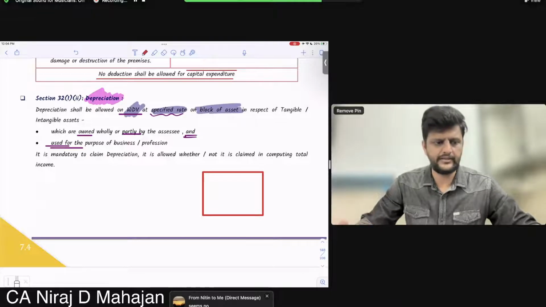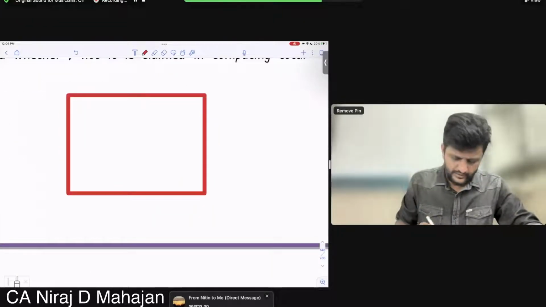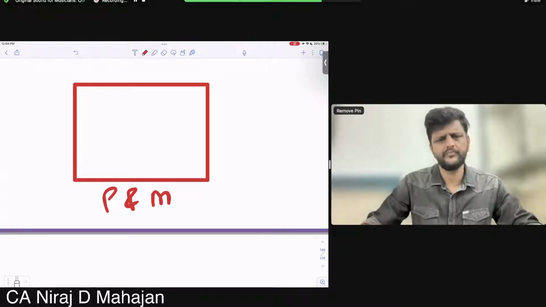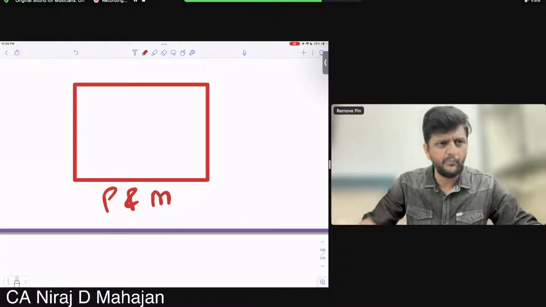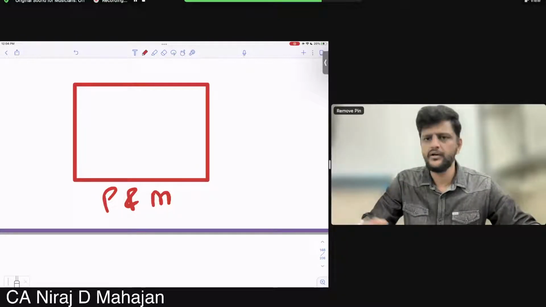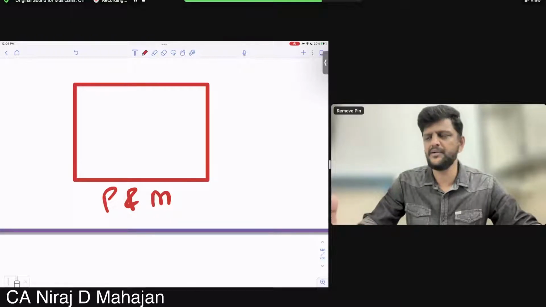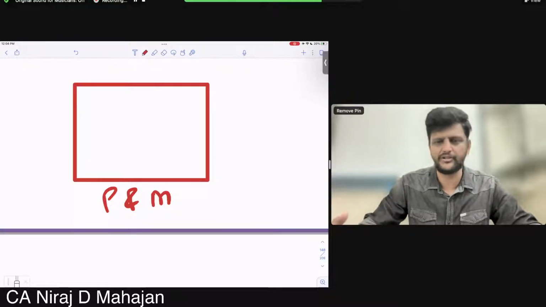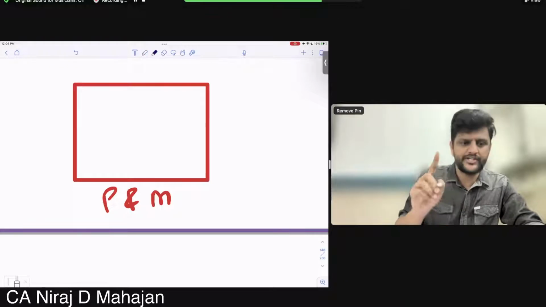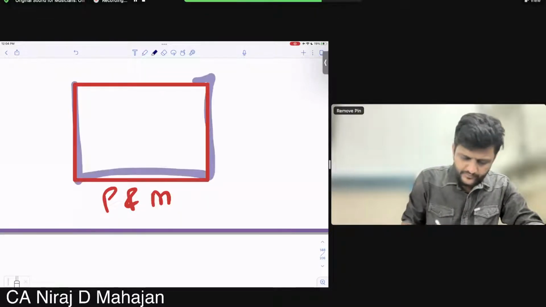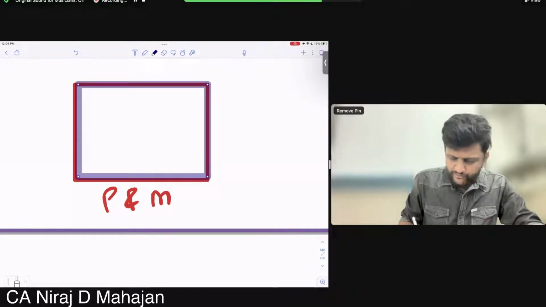Block, bachcho, means a category. Let me say I have plant and machinery. Not just plant, I have lots of machines. AC I have. I have motor vehicles, motor cars, different machineries, even a generator. I'm just giving you very small examples. So these are all machineries. All those machineries put together, machineries only, will be one block of asset. Block means a category of the asset.